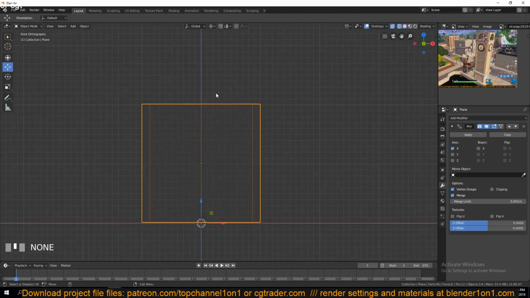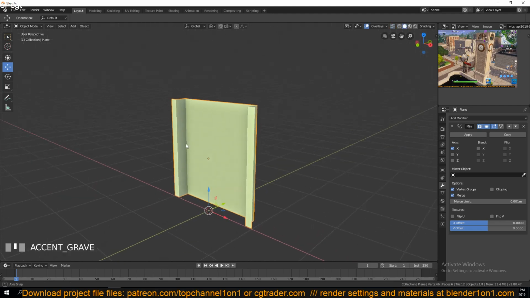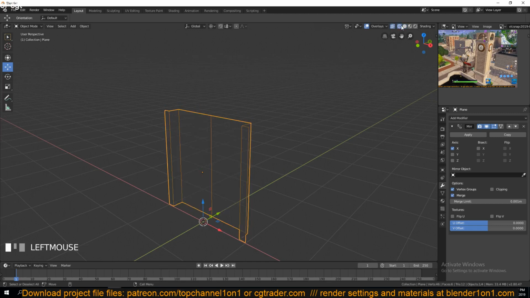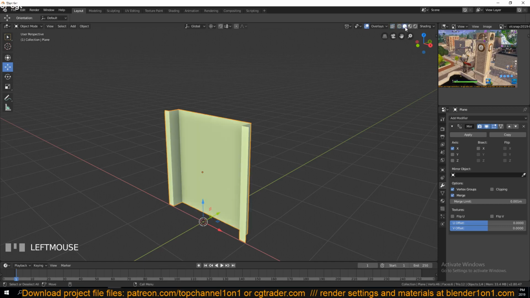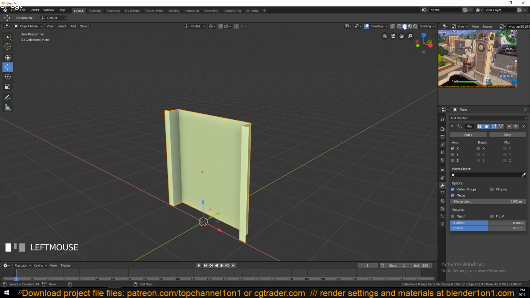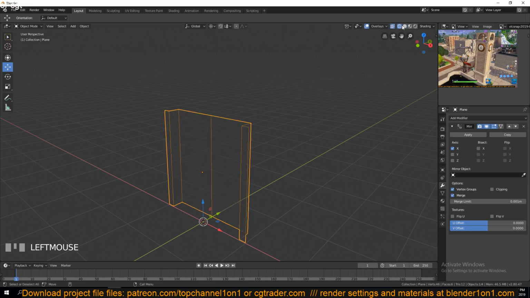Another thing that you might see me do is change between the different shadings. So up here you can see the different shadings we have. You have wireframe, we have shaded mode, we have look dev, and we also have rendered mode. But for this tutorial, we're going to be using mostly this shaded mode and wireframe.